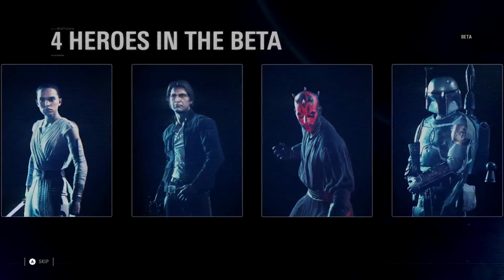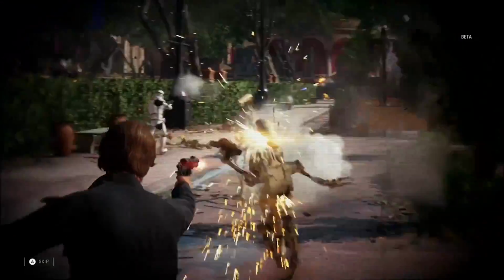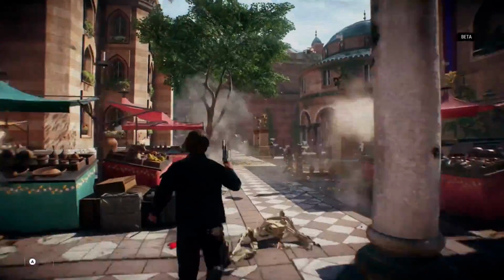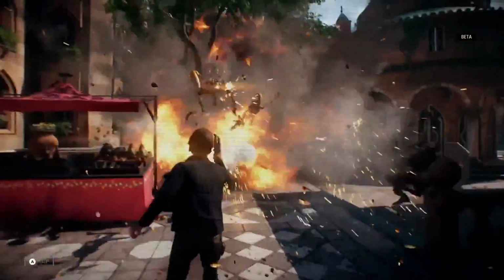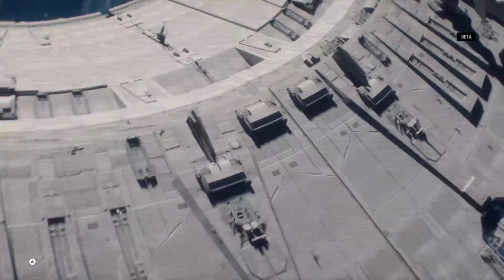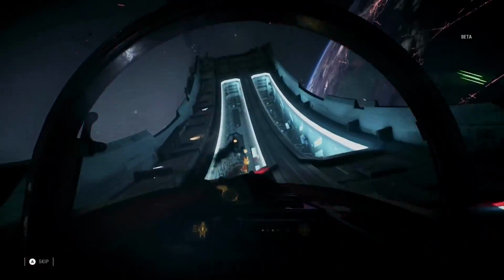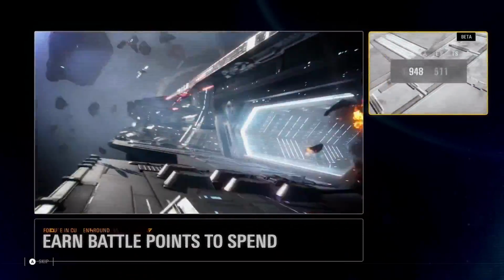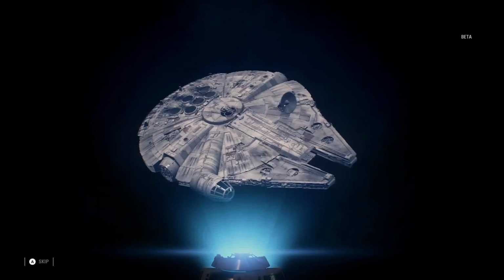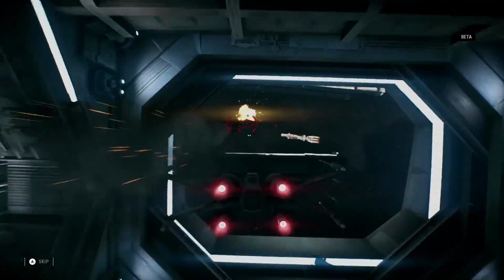In today's beta, you'll experience four: Darth Maul, Boba Fett, Han Solo, and Rey. Each hero has unique abilities for you to customize and master. Choose the right moment to call in your hero and turn the tide. And last but not least, we have starfighters. Just like troopers, each starfighter has a class. And just like battle points bring your favorite heroes into battle, they can also bring in your favorite hero ships, including the iconic Millennium Falcon, all with unique handling and upgradable abilities.